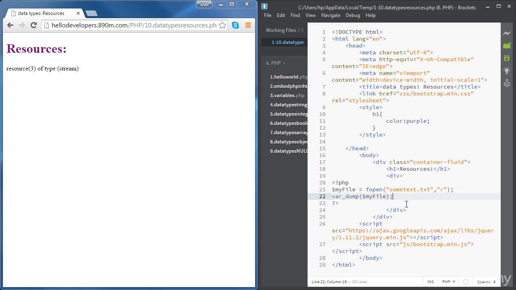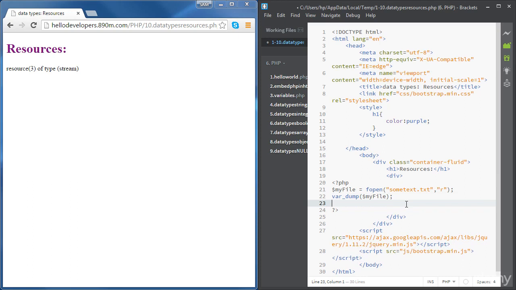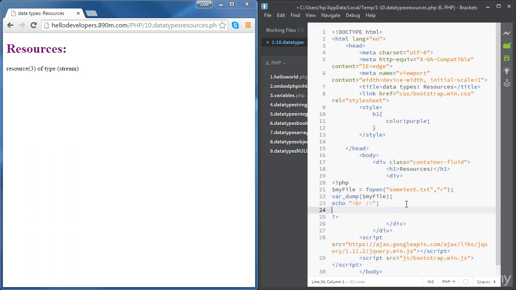Now, let's try something. Let's have a line break. Okay. And let's use this variable to extract data from the file. So we're going to echo the data we're going to get from the file, but to do that, we're going to use a function fread.